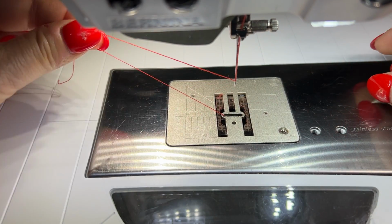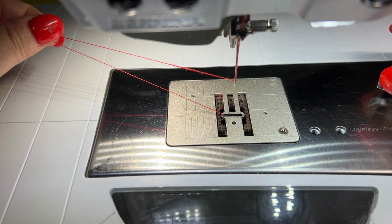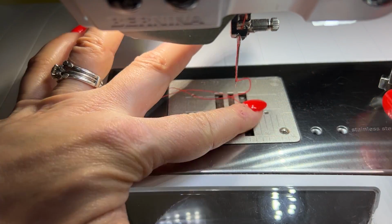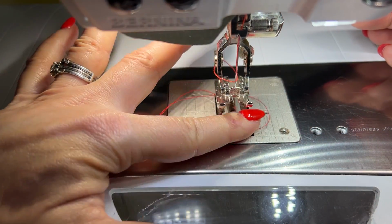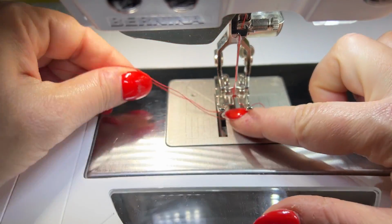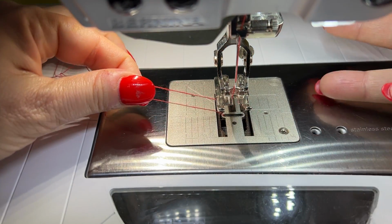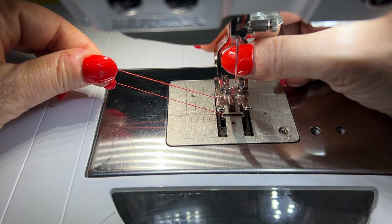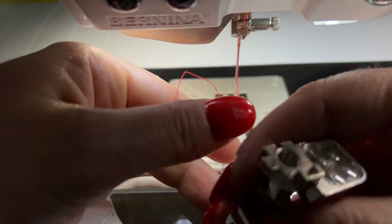Okay? But the idea with squeezing my leg all the way to the right on my bar and dropping those feed dogs is that you get the maximum clearance under the foot like this. So you get a lot of extra space. And then the feed dogs don't drag on the bottom of your fabric, especially if it's slippery or fabric that easily pulls or whatever. However, that's when we're dropping the feed dogs for the first time.